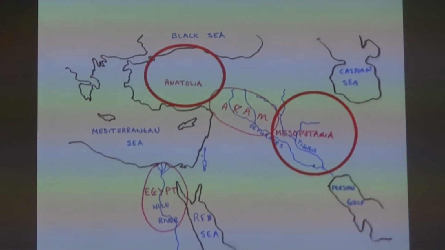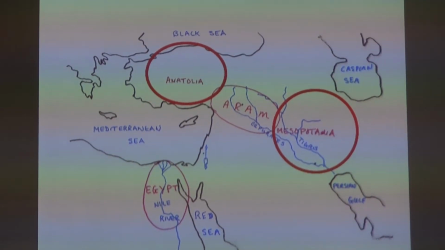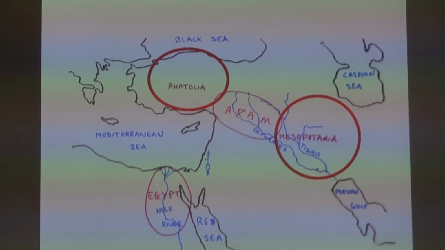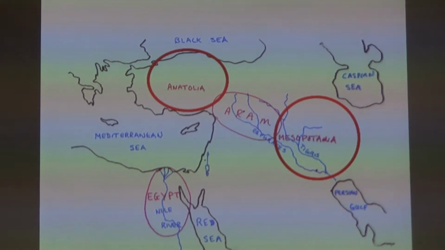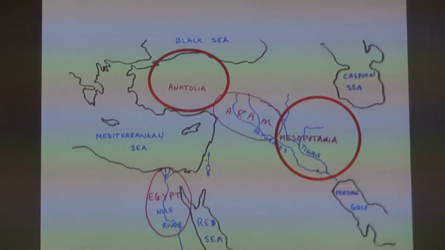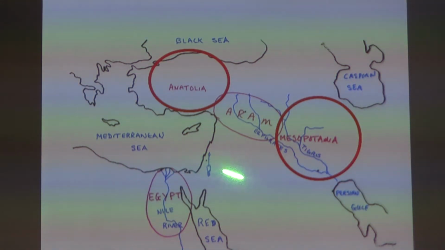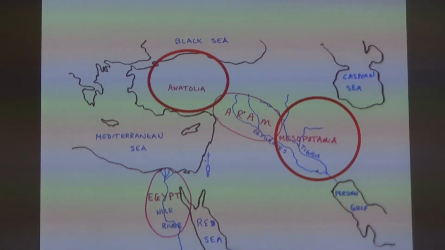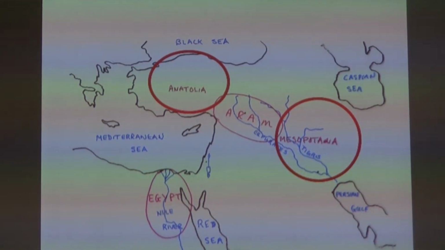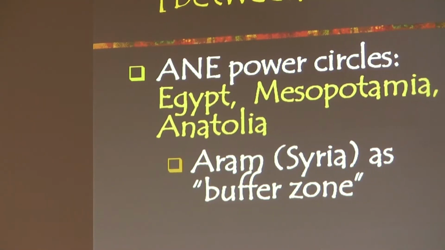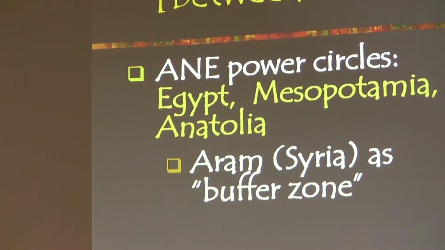We also have Mesopotamia, and those two are going to be the seat of fairly extensive cultures as the centuries go on. And then, of course, we have Egypt down here as well, so some power circles. Don't lose sight of the fact that in between is not a circle so much, but I have a bit of an ellipse there. Aram, otherwise known as Syria, depending on what translation of the Bible you're reading, you'll notice that it is in between, not just our circle of Anatolia.